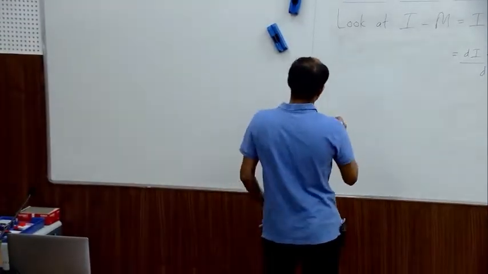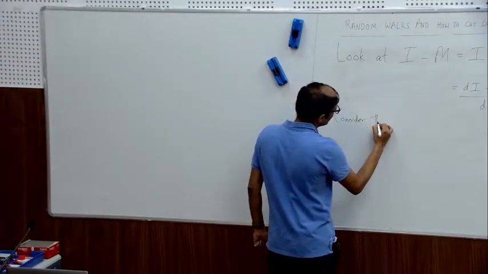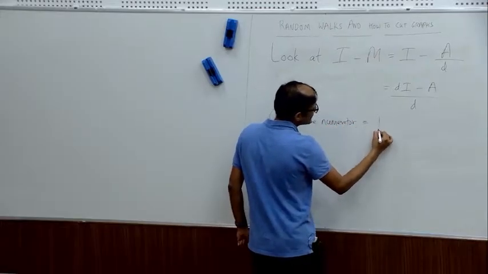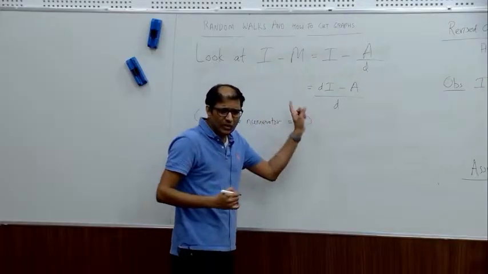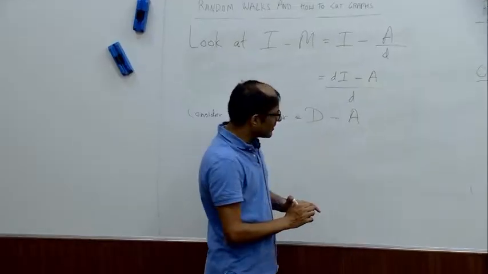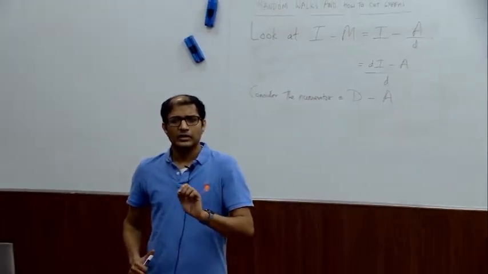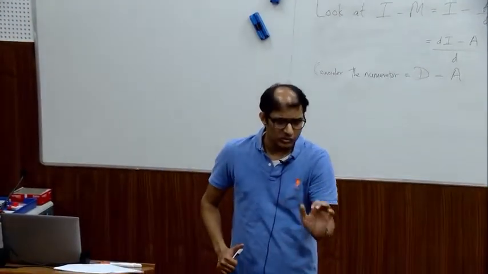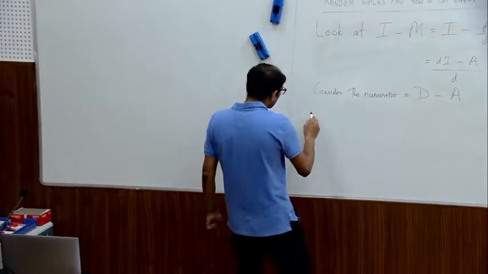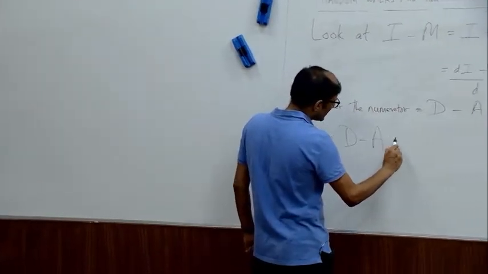Consider the numerator, which is equal to the matrix with degrees running down the diagonal, capital D, minus A. The claim I am going to make now is that D minus A is a PSD matrix. This claim holds even for irregular graphs, so I will prove this claim even for irregular graphs. So the tiny little claim over here is that D minus A is PSD.